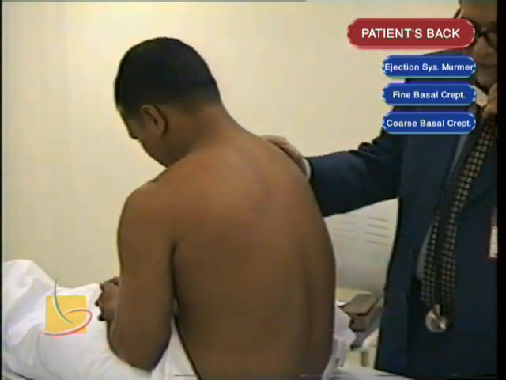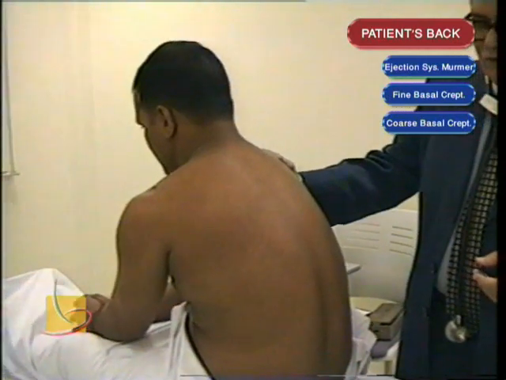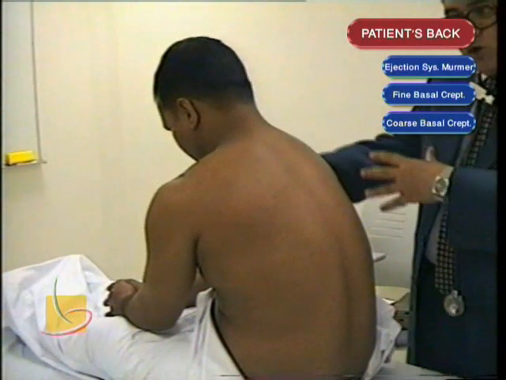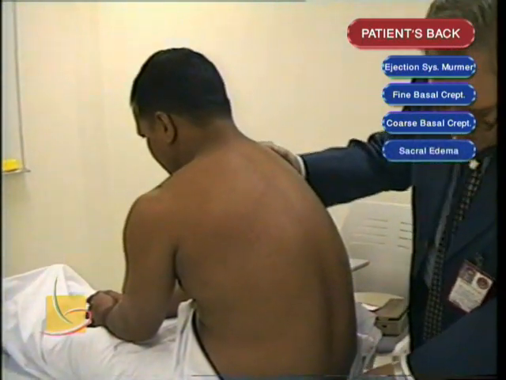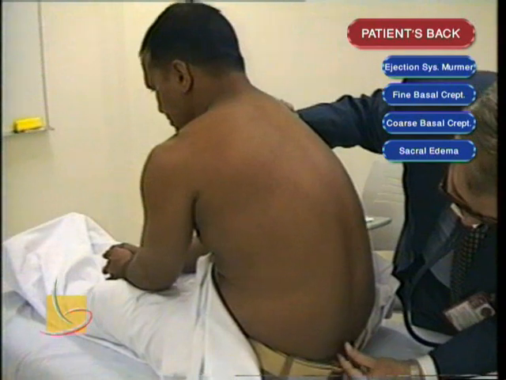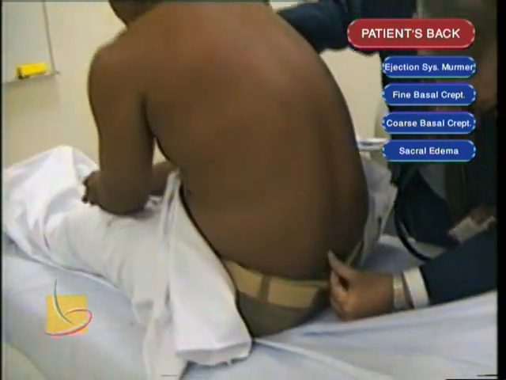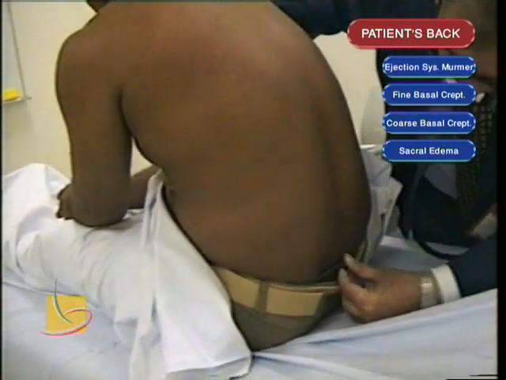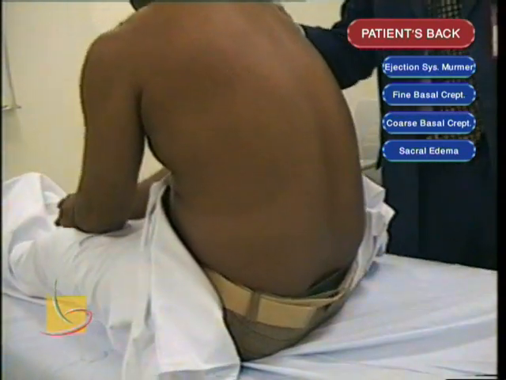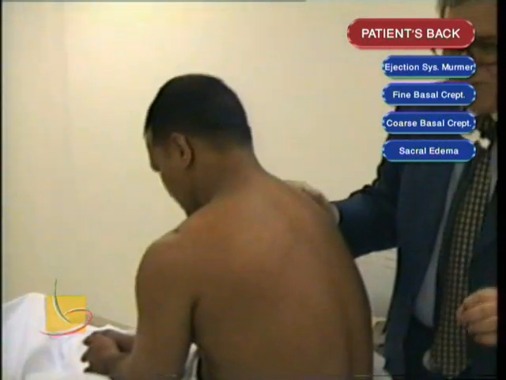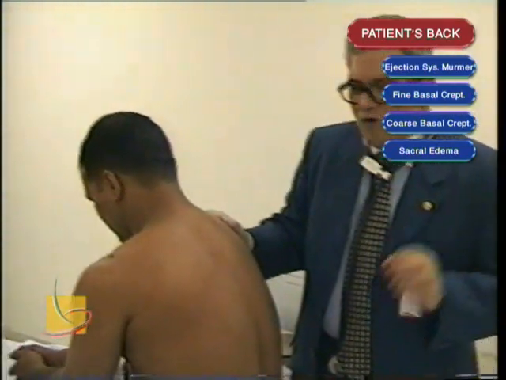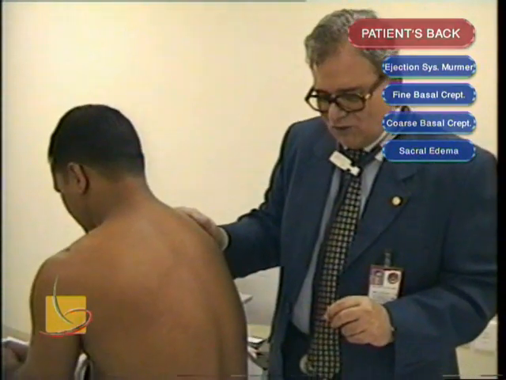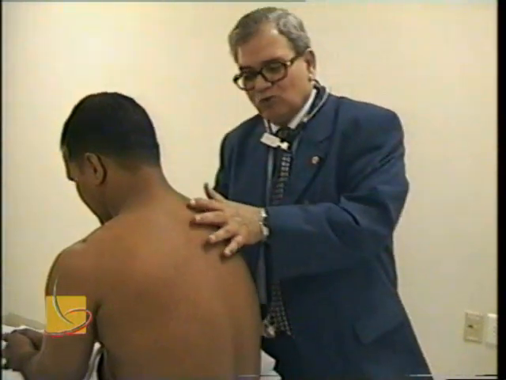Second point, when we examine the back of the patient in relation to the cardiovascular system, we have to look at the sacrum. If the patient is bedridden and he has lower limb edema, it will accumulate around the sacral region, and we have to inspect and palpate it. We have to do the pitting test to see if it is pitting or not. Here, there is no pitting edema. So it is very important to examine the pre-sacral region for sacral edema or perisacral edema, which may be related to right-sided heart failure. Then we ask the patient to lie down again.